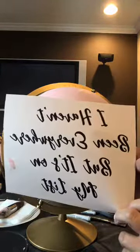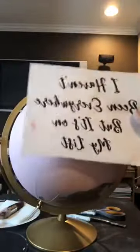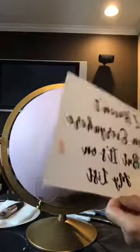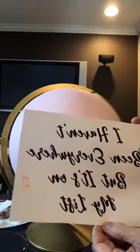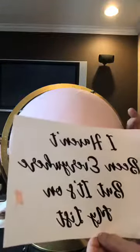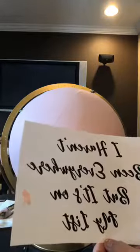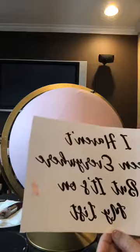For the lettering, I printed out a little sign with a font I like — it says 'I haven't been everywhere but it's on my list.' There are a lot of cool sayings out there, but I have to do this one because it reminds me of my daughter. If you go to creativemarket.com, on Mondays they give away six fonts for free every week. That's where I got this font — it's called Blessing. I have transfer paper from Amazon; it's really cheap and comes in black and white.